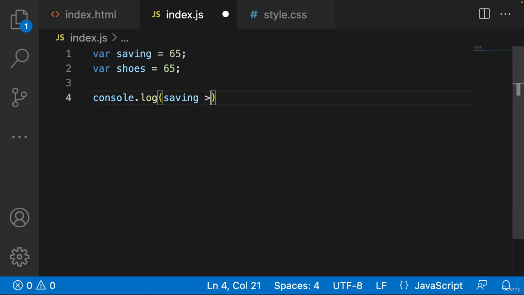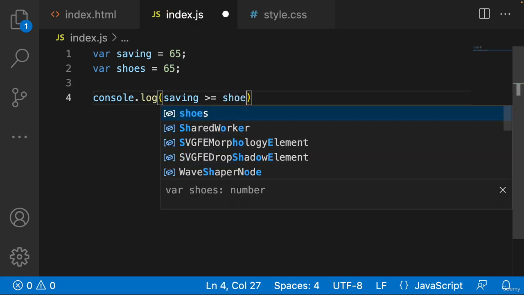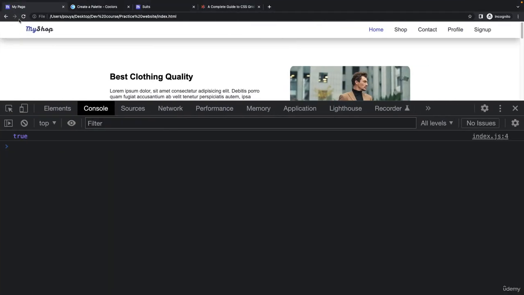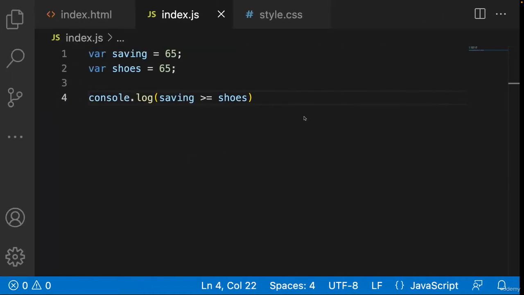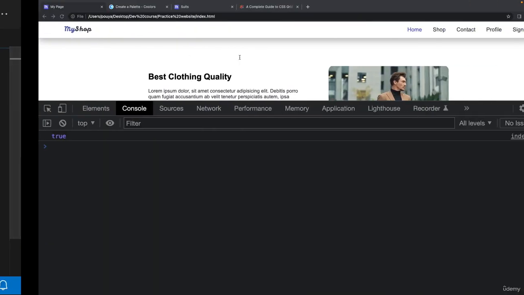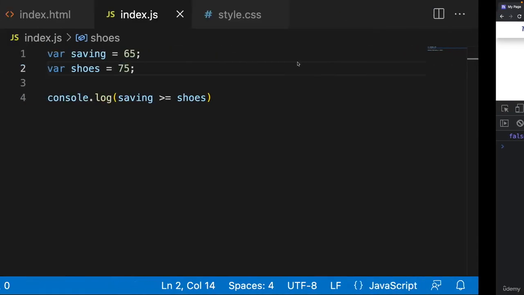We can buy this shoe if our saving is greater than or equal to the price of the shoes, okay? So the sign is greater than or equal, okay? So if I save it, the result should be true, okay? And if the shoes were, for example, $75, now it's false.